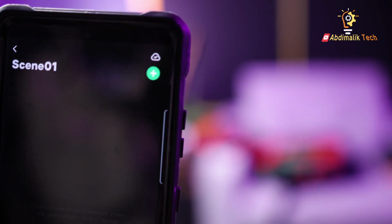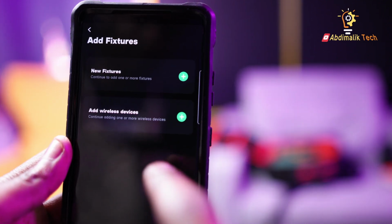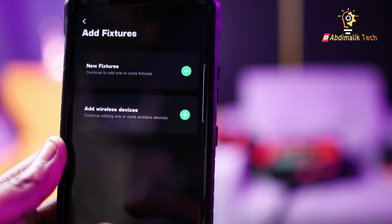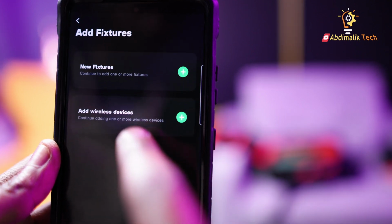On the top right corner, you should be able to see a green plus sign. What you want to do is touch that green plus sign. That will take you to the Add Fixtures page. On this page, you get 2 options, New Fixtures or Add Wireless Devices. In our case, we are going to be adding a new fixture.